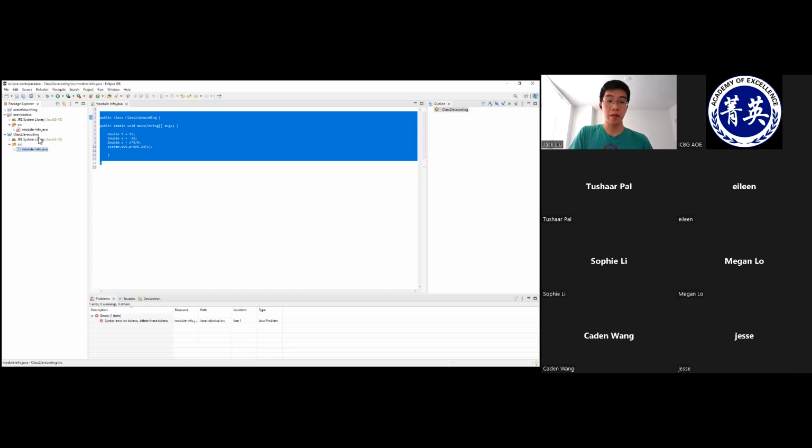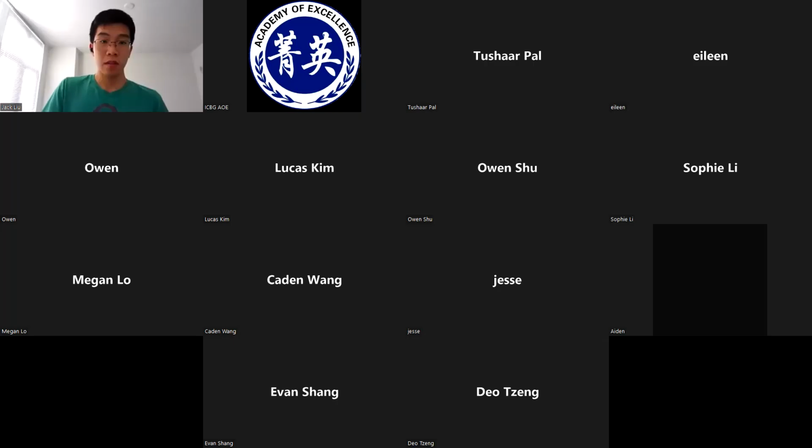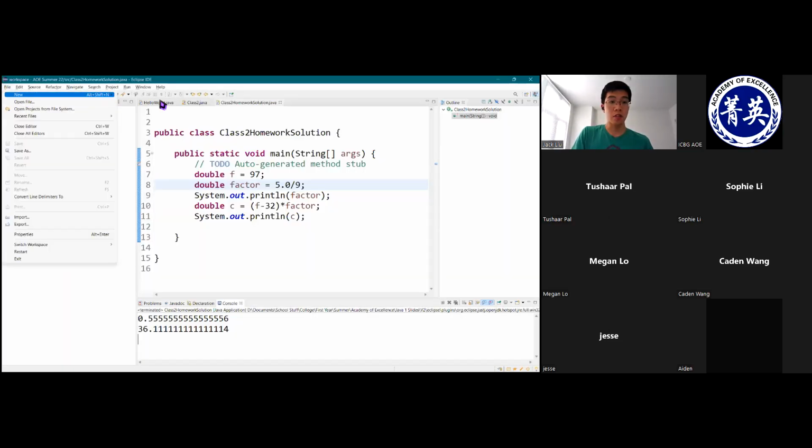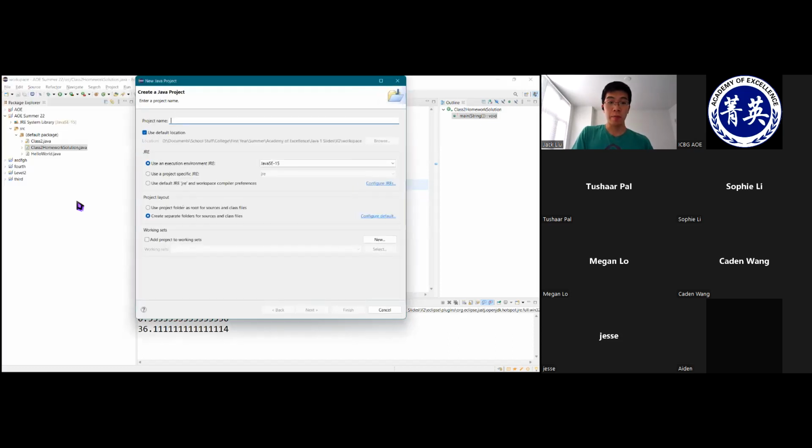But maybe, Owen, if you give me back the screen share. So when you make a new Java project, there's this checkbox. It's a little bit hard because, so test project, it's not right here.